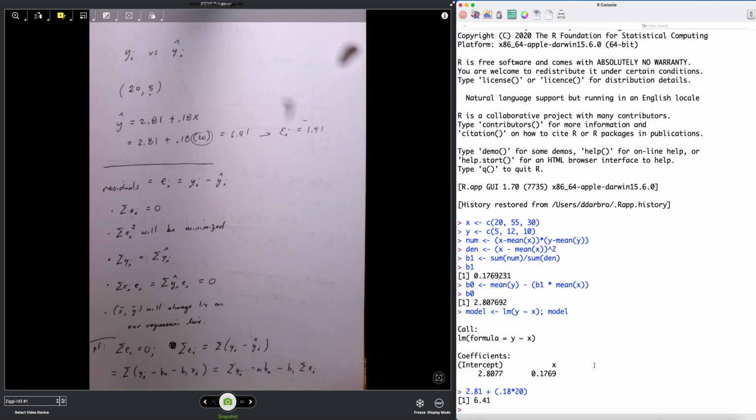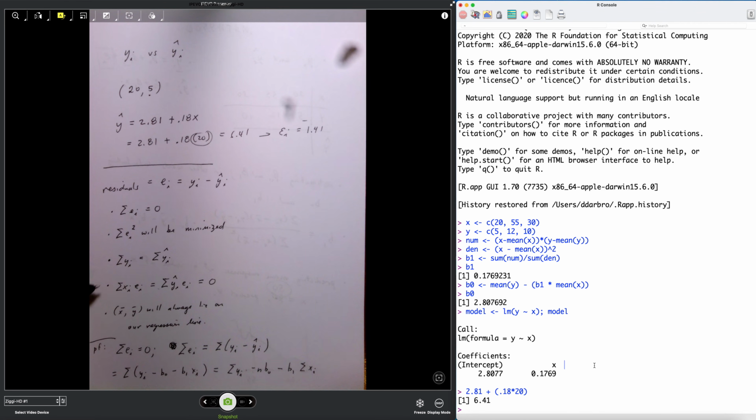Now, we talk a lot about errors, residuals. Again, residuals are just the observed y minus the predicted y. A few interesting facts here. The sum of the errors will always be equal to 0. The sum of the errors squared will be minimized. That's the purpose of the least squares approach. An interesting fact that I may have you prove someday on a test, hint, hint, is that the sum of the y's will be equal to the sum of the predicted y's.